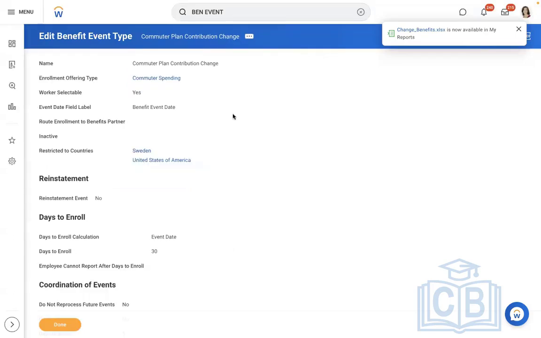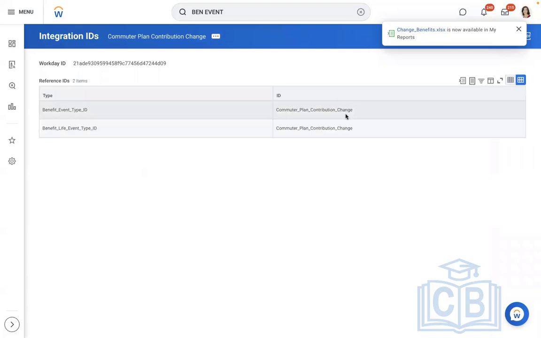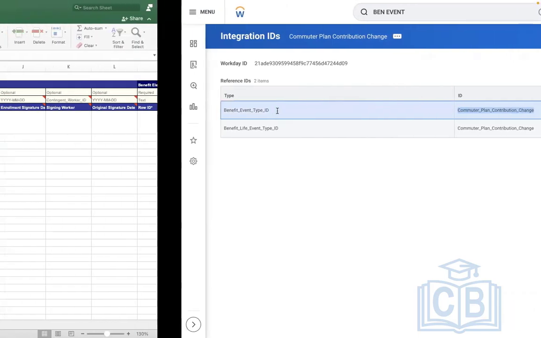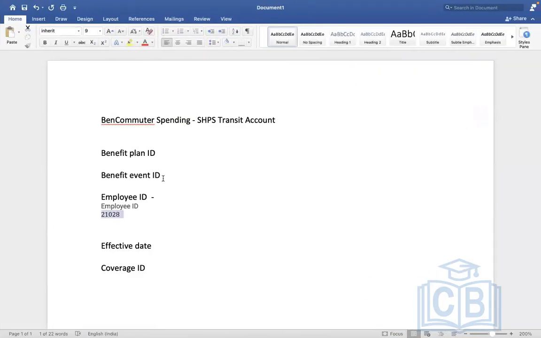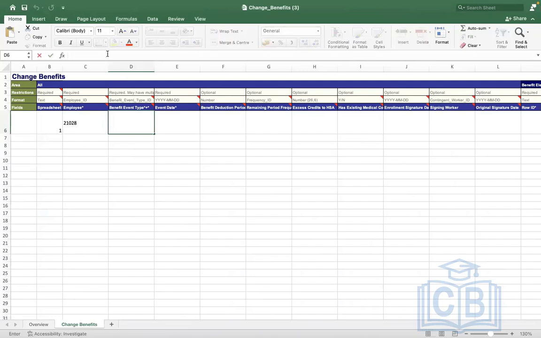So we need the reference ID. Copy this ID without any space. Paste it.